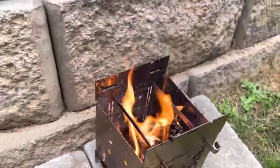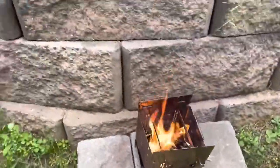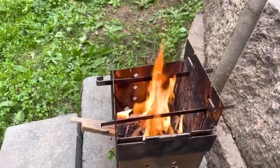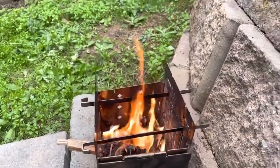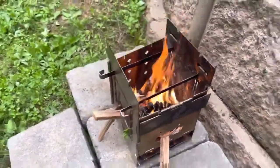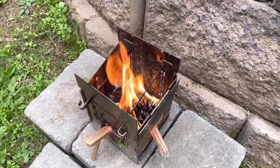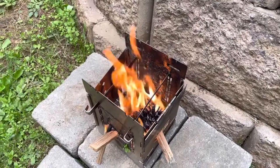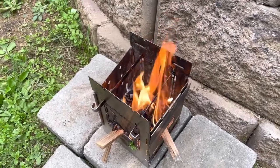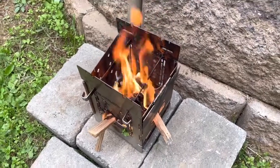You can feed wood in through the top or the sides. It's got a little dish at the bottom and little pegs you can put through at different heights depending on what you want to do, so the canteen cup will sit right on top. You can use alcohol, Esbit tablets, make a wood fire, use pellets, or charcoal — it has a grill top. Just a lot of things you can do; this is a perfect SHTF survival-type stove.